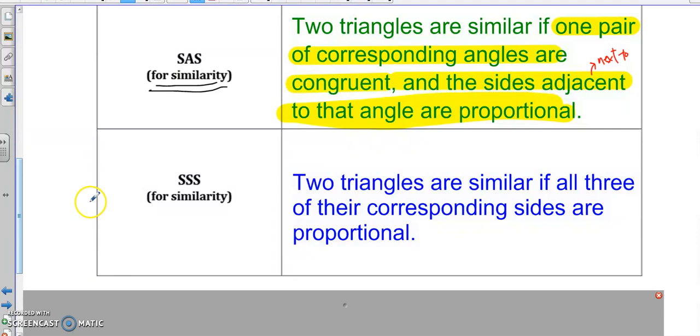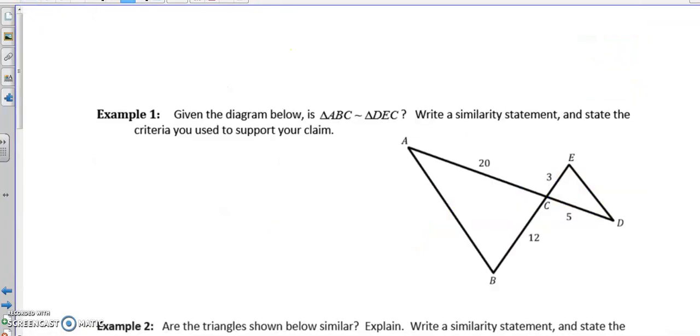We also have SSS. And again, notice this is not congruency. This is SSS for similarity. We can also prove triangles are similar if all 3 corresponding sides are proportional. So it's kind of like working backwards. Instead of looking for the angles and then showing the proportions, we can just look for the proportions, and if they're all the same, if those scale factors are all the same, then it means automatically the triangles are similar. All right, so I'm going to move ahead. If you need more time to rewind or go back to look at those notes, you can. But let's look at a couple of these together.